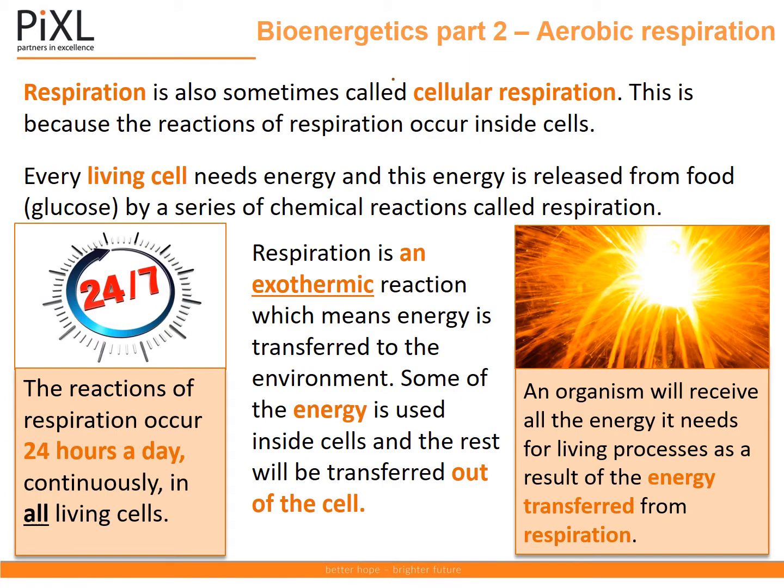Okay, so we're going to start off with aerobic respiration. And there's two types of respiration, aerobic and anaerobic respiration. Respiration will sometimes be referred to as cellular respiration because it is happening inside the cells, and it's happening in the mitochondria of the cells. Every living cell needs energy, so all types of cells will respire, be it animal cells, plant cells, bacterial cells, all of them will require energy to survive.